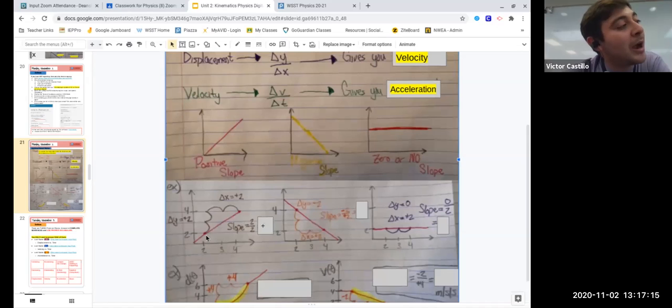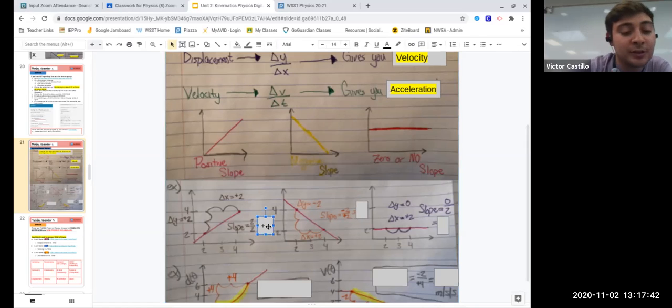Now to find the slope, you grab two values and you try to find out the difference between both of them. So if I start right here at the coordinates (2, 2), and I try to go to the coordinates (4, 4), I know I have to move two values up the y-axis and two values to the right of the x-axis. So I get my change in y is positive 2, and my change in x is positive 2. So what's 2 over 2? 2 over 2 is 1. So the slope for this example is positive 1.